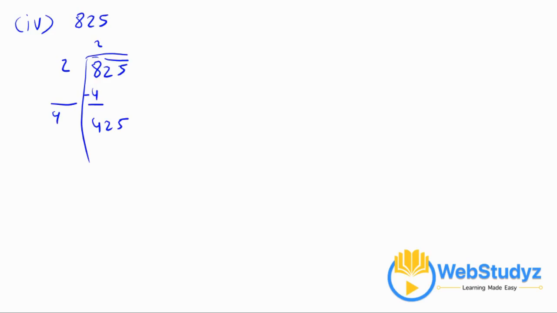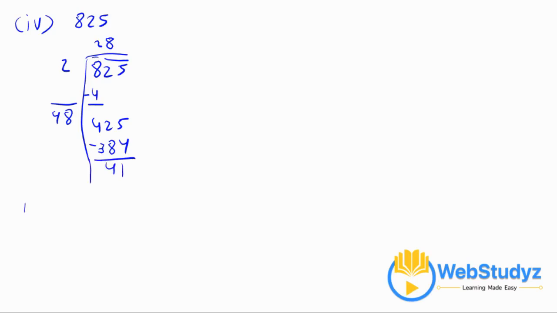So move on to the fourth one, that is 825. So again, by using the division method and making pairs, we can subtract 4, which is the square of 2. This will be 425. So here we have 4. If we take 8 and quotient as 8, this will be 384. If we subtract this, we get 41.